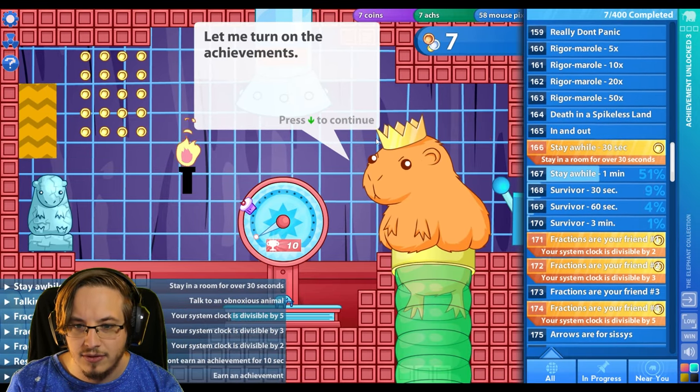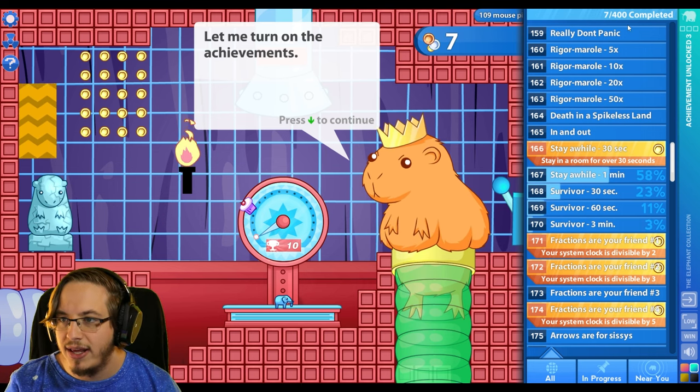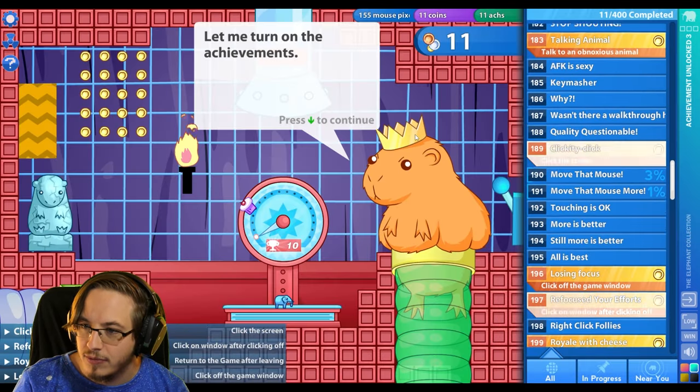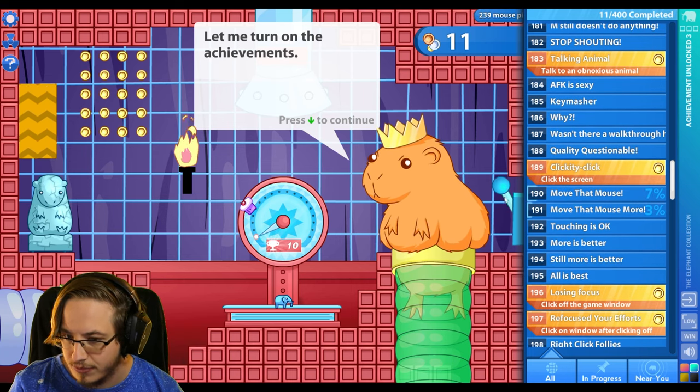Okay. So we have already gotten 7 of 400 achievements. So the goal of this game here, I'm going to turn the volume up just a little bit more. The goal is to get 400 achievements, and we have to get all of them.